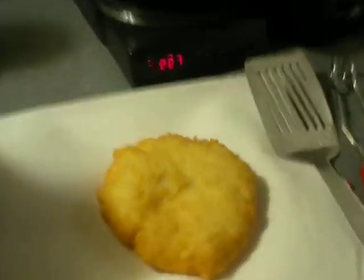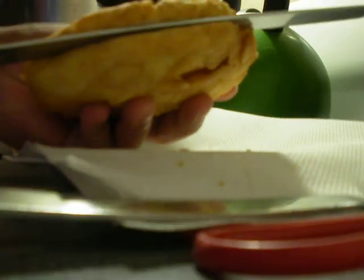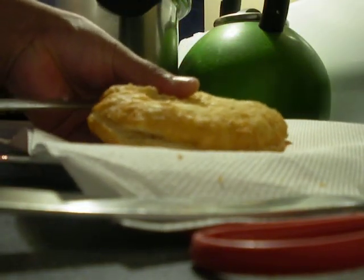Look at that. Now, what you want to do, you don't really want to do this when it's hot, because people say if you cut into fry bread when it's hot, it'll turn doughy again. So usually you want to rip it open, but just for the movie's sake, I'm going to cut it open right down the middle, just like so. See that? Look how awesome that is. Oh, yeah.